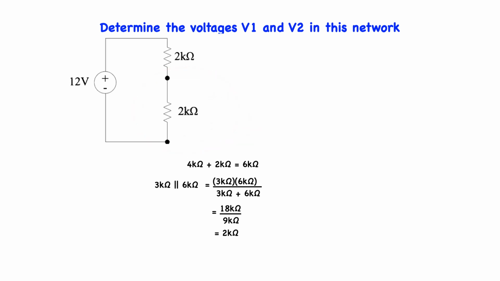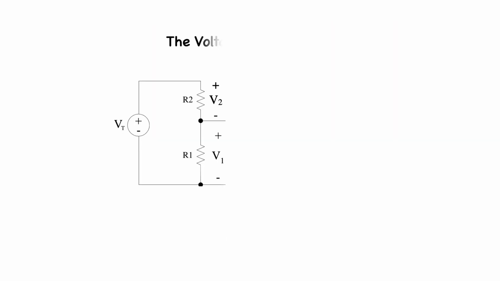Before continuing, I am going to use something called the voltage divider rule, so let's take a quick look at that. The voltage divider rule is demonstrated by the solution to this circuit. The voltage source feeding two series resistors. In this circuit, the source voltage will be split between the two resistors, and Kirchhoff's voltage law tells us that the voltage drop across the two resistors must sum to equal the source voltage.